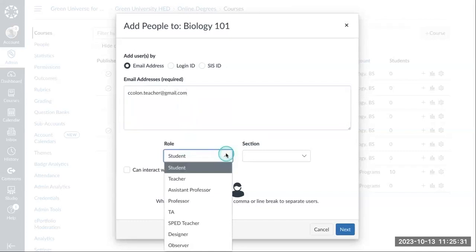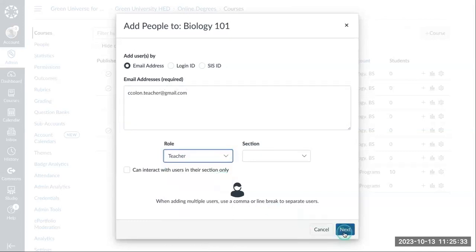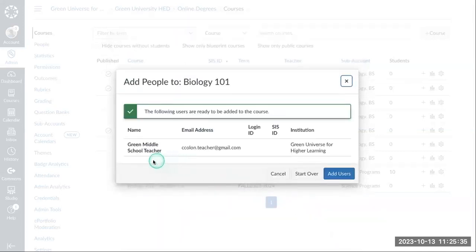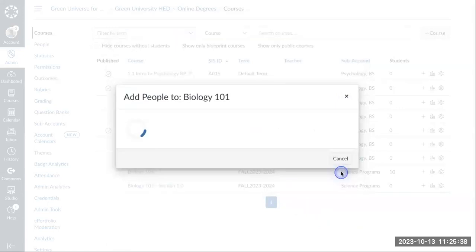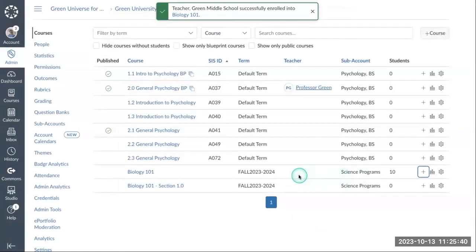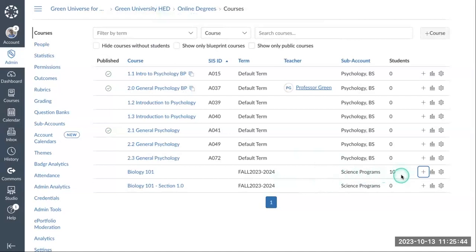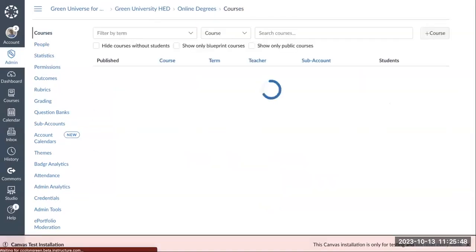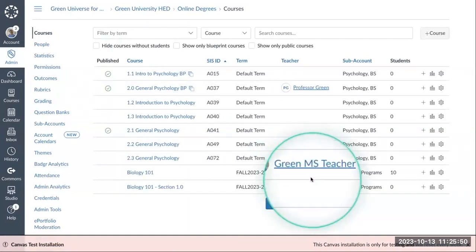And not forgetting to change the role and press next. It will find that user and add them to the course, and you'll see the separation here in teacher versus student. There you go.